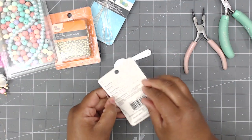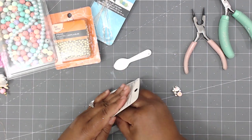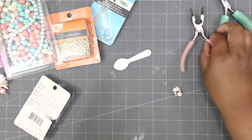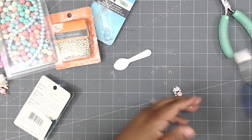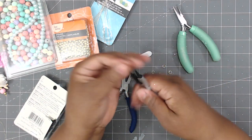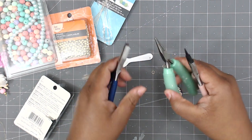Again, my disclaimer is I don't make charms. I don't like to make them. I don't make them very well, but I attempt. So I keep trying. Evidently, I want to try to learn it. I don't know what the tools are. I have this, it's a round. This is like a flat. This is a flatter head. This is like a needle nose.